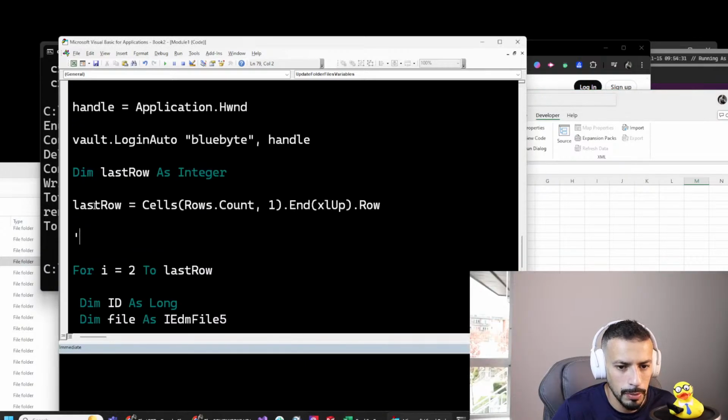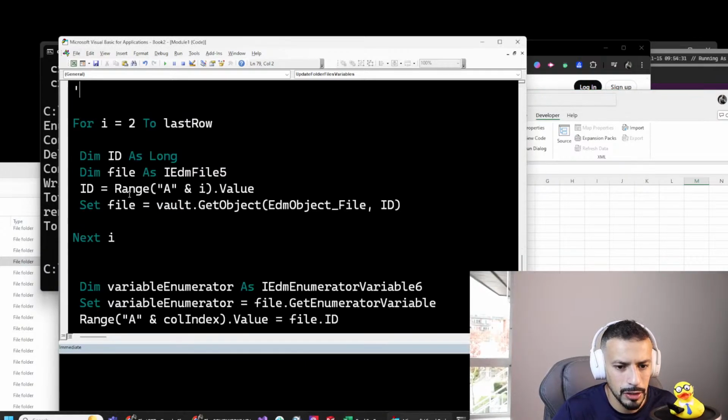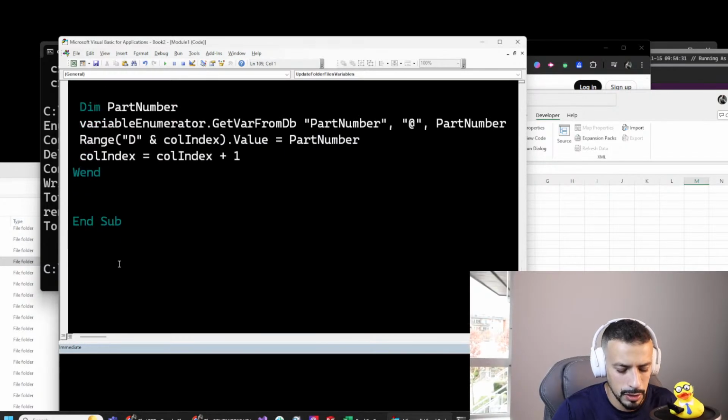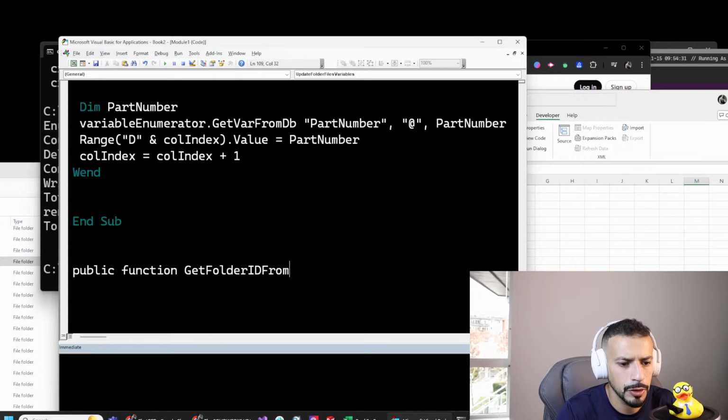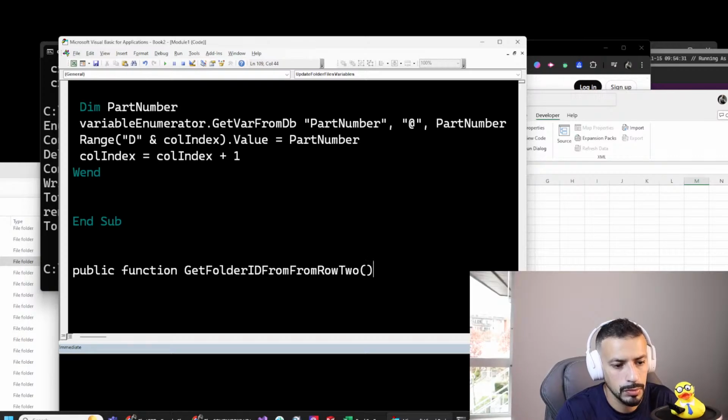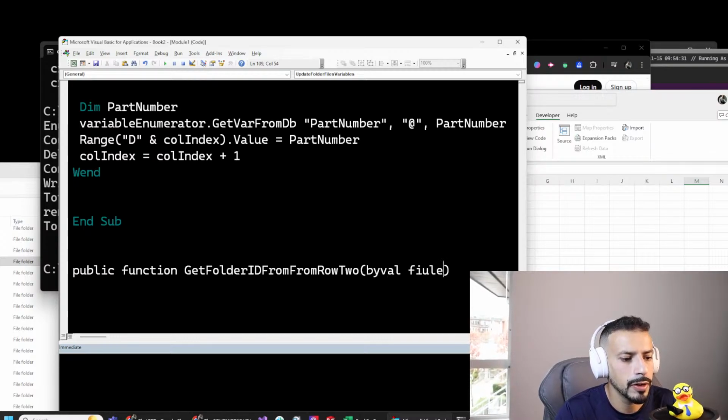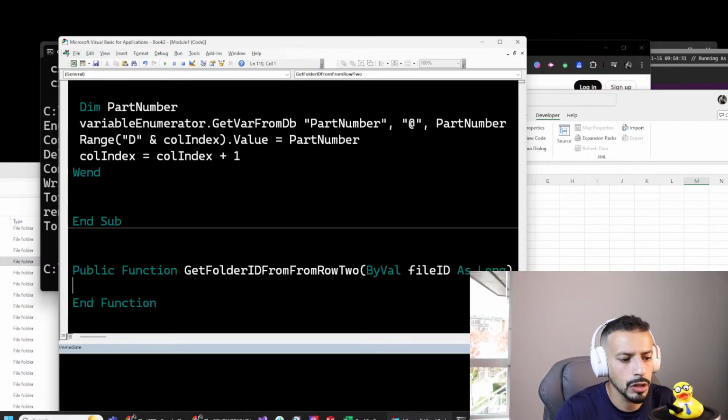So I guess I could create a function as a public function, get folder ID from first item from row 2. And this is going to take in the by val file ID as long, and it's going to return a long.